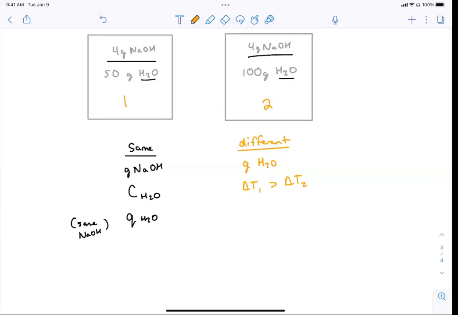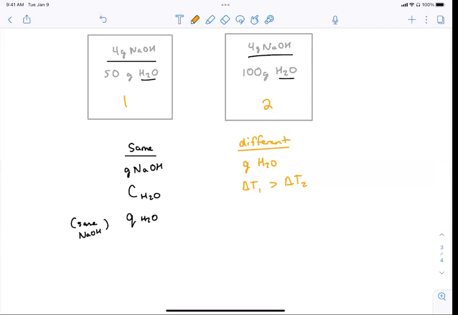Yes, Maddie. Now I'm thinking about the original Q of H2O. Wait, you mean Q of H2O here? Yeah, because the Q of the water comes from the grams of NaOH, not the mass of the water. Yeah, but the delta T goes up when the M goes what? Exactly, so they cancel each other out. Yeah, they're inversely related because they're on the same side of the equation.